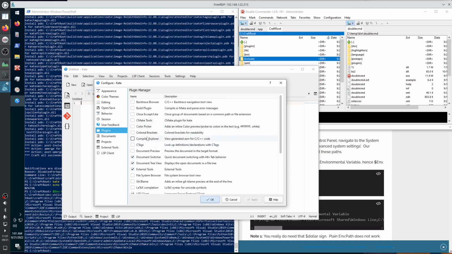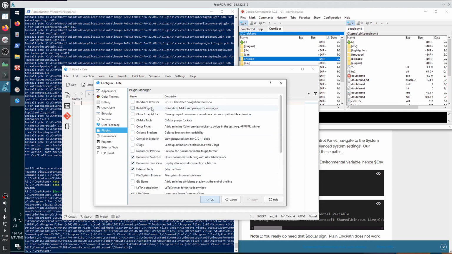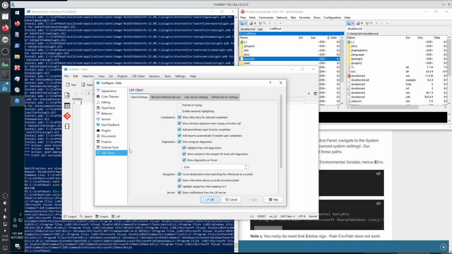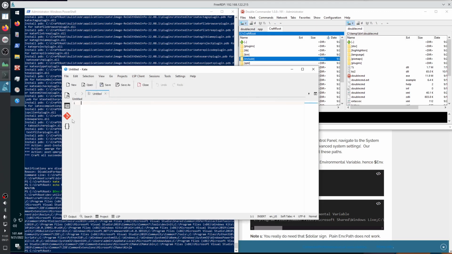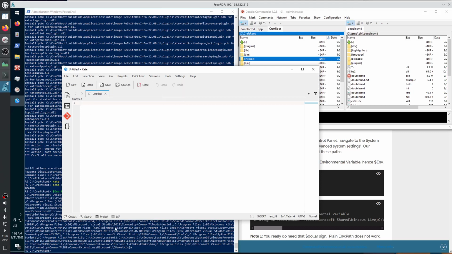So GCC, no. Project, yes. LSP client, yes. The icons are huge, though. Okay, so everything seems to work correctly.